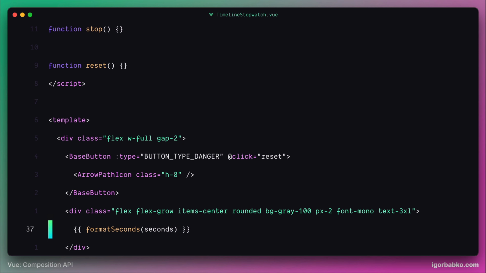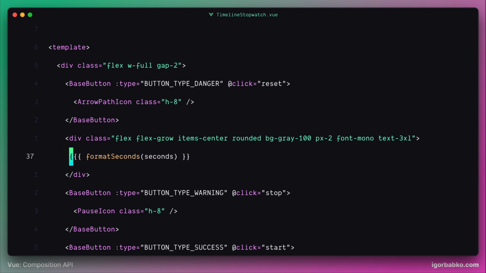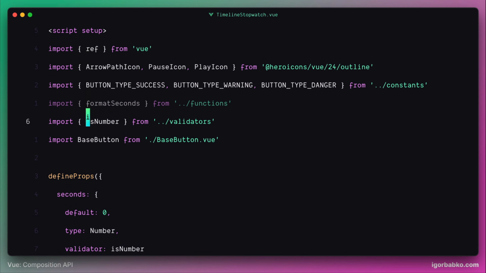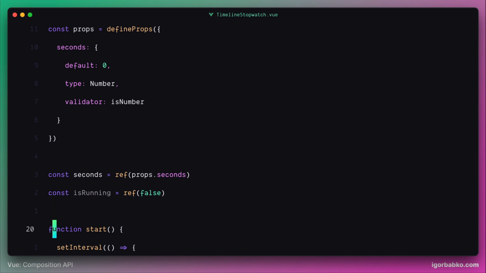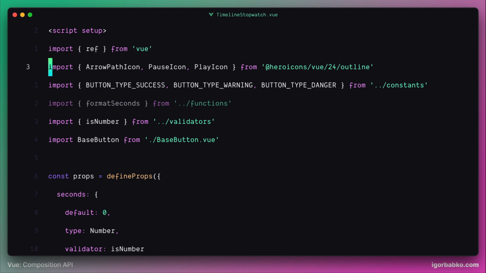So let's use this seconds variable in the template. So Vue will update this part of the DOM every second. And just because within this component we refer to some props, we need to store all the props within this object, like so. And one more thing, we need to import new constant milliseconds in second. Let's scroll up and add this import in here.